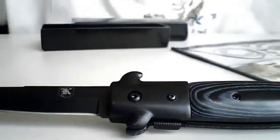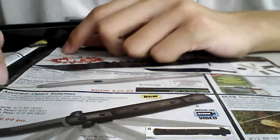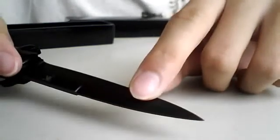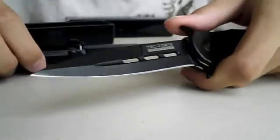And the catalog actually says it has a 3 3/4 inch blade with a black coat and an AUS-6 stainless steel blade with a razor-sharp point. Now that's not necessarily true. The point on this is actually a bit like, shall I say, a chisel, even though it's a sharp pointed tip. More like a shovel or something. I have to admit, even this Tac Force Speedster model has a sharper tip than that imitation stiletto.